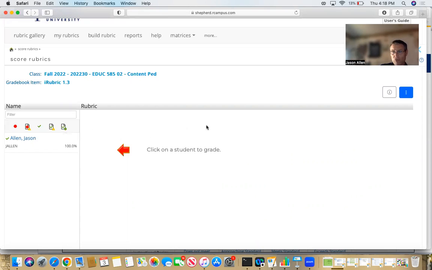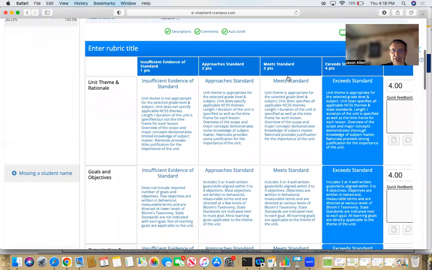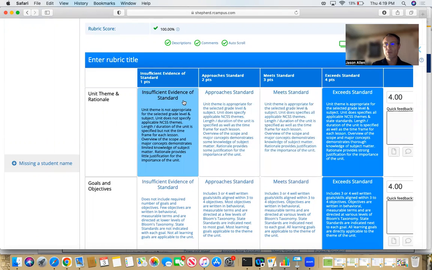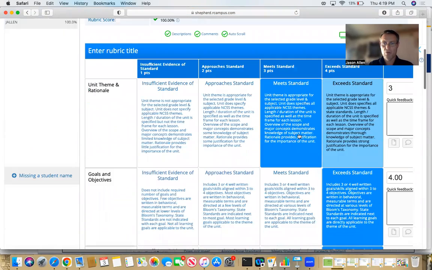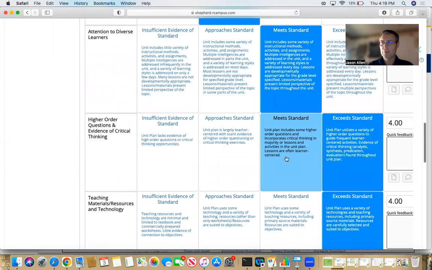So to actually grade, even though it's on the PowerPoint, I just wanted to show you how it directly works. When you have all your students' names out here, it says it right there, click on a student to grade. That's all you need to do. I'm going to click on this great guy. As you can see, I have gone through, he got all 4s. It was wonderful. But just to show you, all you need to do to grade is click. That's it. Click there, boom, click there, boom, click there, boom.